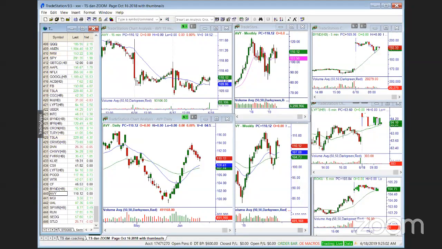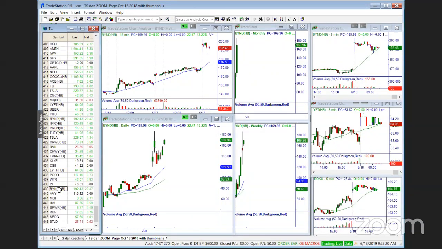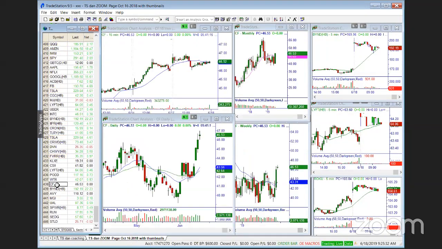AVY, oh, let me give you all this. I posted it pre-market. I posted that to our subscribers. Look at this BYND. This just reminds me of the internet days. These crazy moves. Look at this, gapping to all-time highs. We will short call spreads on this one day. It's just a matter of getting our setup and having tight spreads. Charlie Foxtrot here, long term. I'm watching this on a pullback.